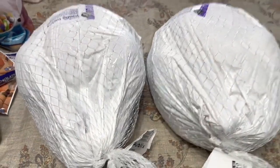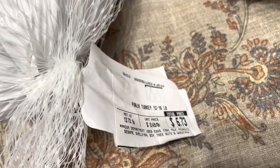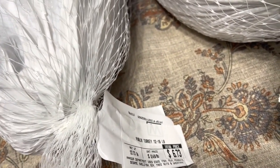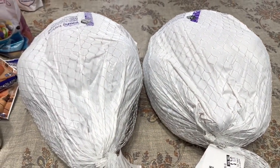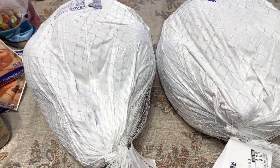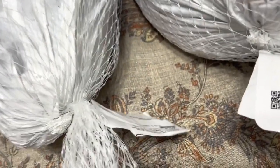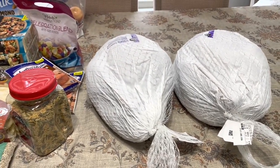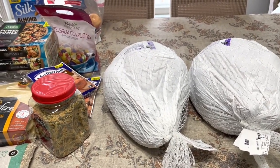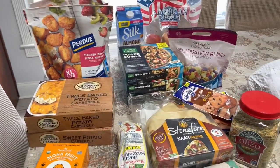My favorite part — the turkeys! Please get to Publix and get some $0.49 a pound turkeys, because this is such a great deal. I will probably go back and get more. They didn't have many left this morning and I didn't want to clean out the freezer section. The ones left were two regular size ones and then some really big ones — too big for my oven or air fryer. We do one fried and one baked. This one was $6.73 and this one was $7.17. That's such a good deal — you will not find this deal throughout the year. Every Thanksgiving I stock up on Publix turkeys and use them throughout the year. They'll keep for a year in the freezer and I've never had a problem.